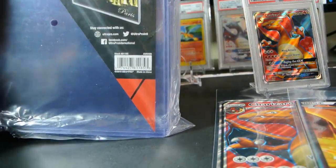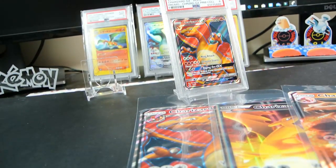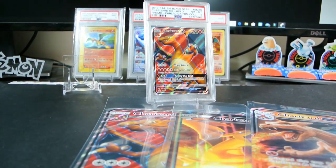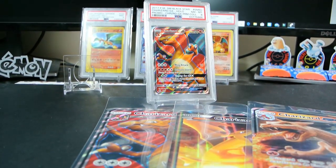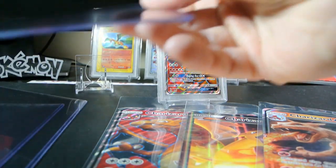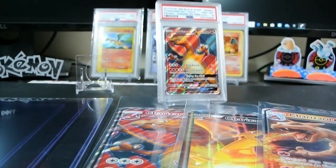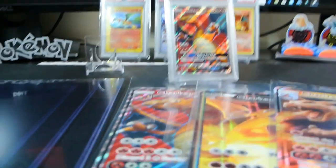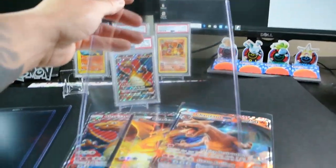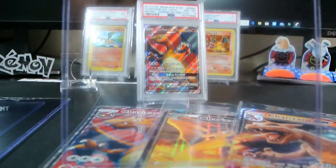Let me open one of these guys up. It's always nice to have your cards not all scratched up, especially in case you want to trade or sell them. Right now Riker and Raven are asleep, but we're going to continue our base set versus Japanese base set series tomorrow. Okay, so here are the top loaders.